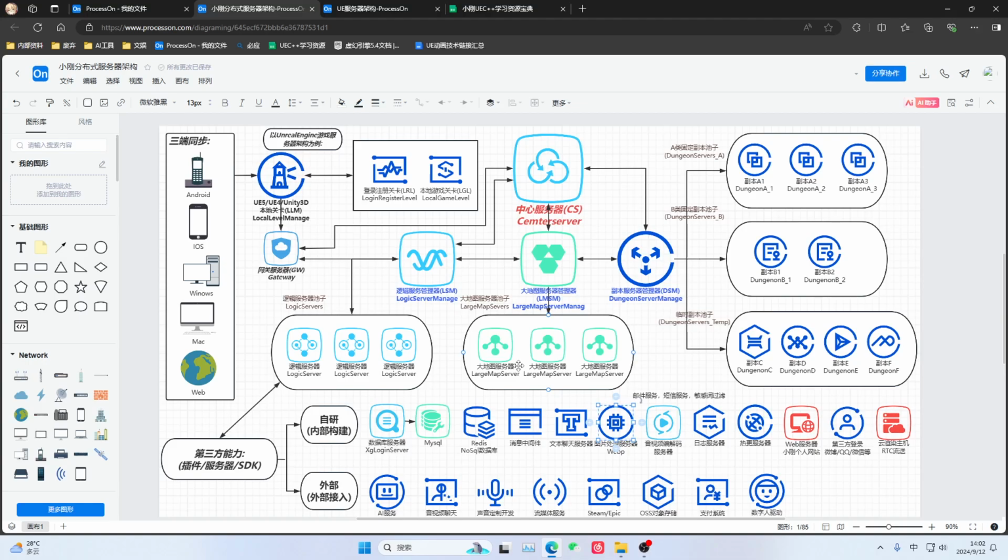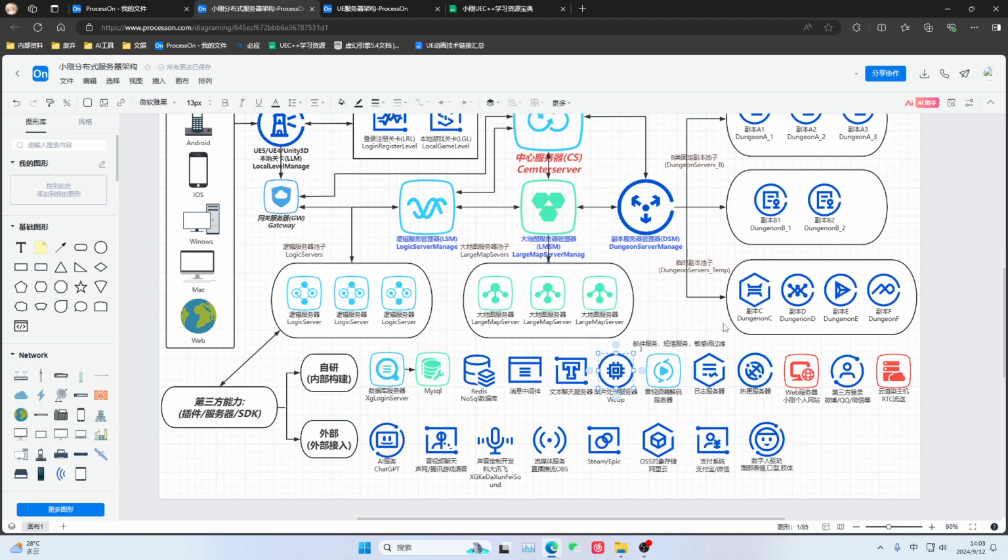Then this LogicServer can help us implement other functions. For example, if we want to implement iFlytek text customized service, then we can wrap iFlytek in a layer within the LogicServer, because you're unlikely to put the key on the client side. You'd be letting others use your iFlytek account. Just 1,000 users would all use the same iFlytek account. This account must not be leaked. So you set up a LogicServer.